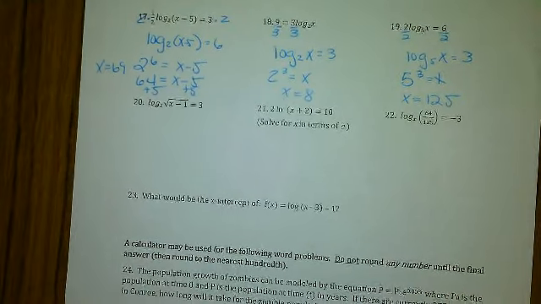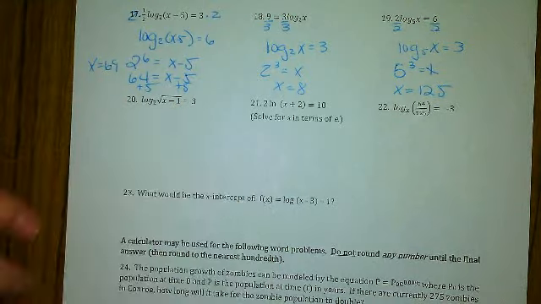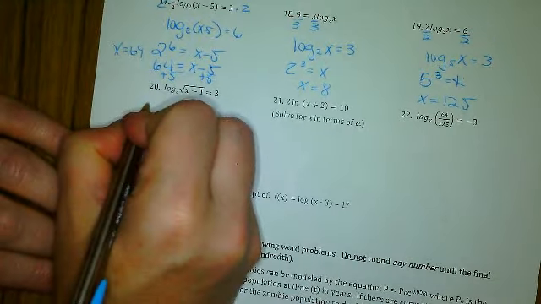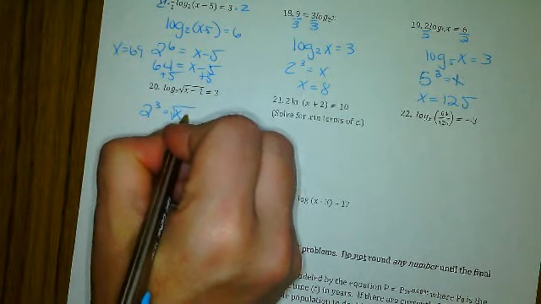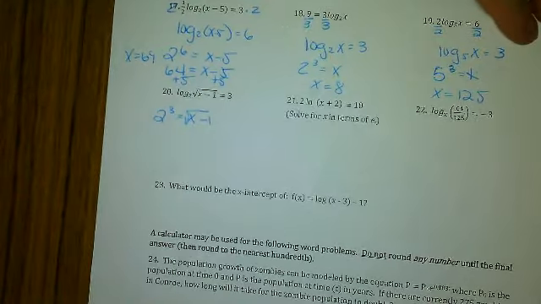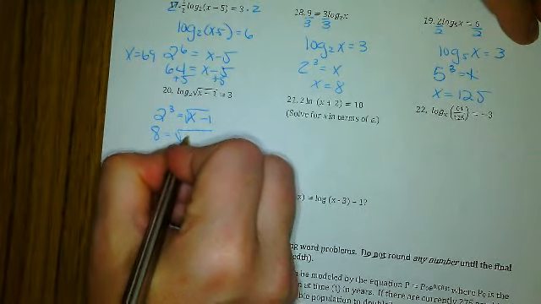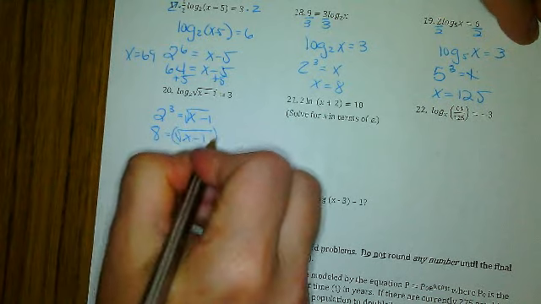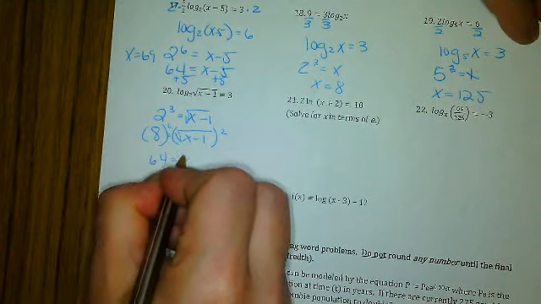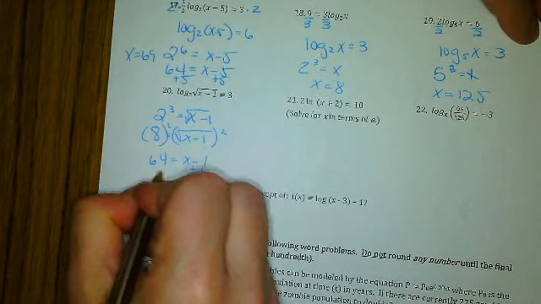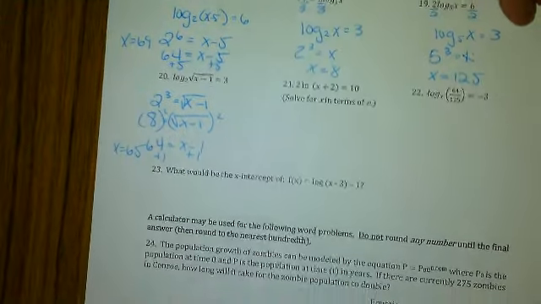Alright, on the next one. I don't see anything in front of the log, and I don't see anything being added after the radical. So to me, it looks like I can do the base is the base and the other switch place. So I want to get rid of that squared. Well, first of all, this is 8. So in order to get rid of the square root, I have to square it. So that gives me 64 equals x minus 1, and then plus 1 and plus 1. So x would equal 65.